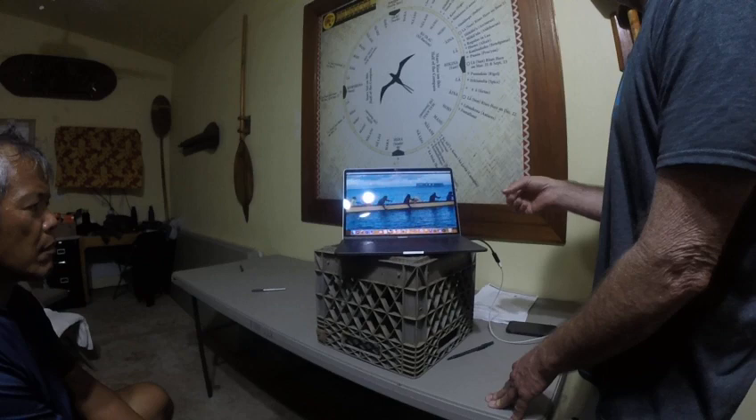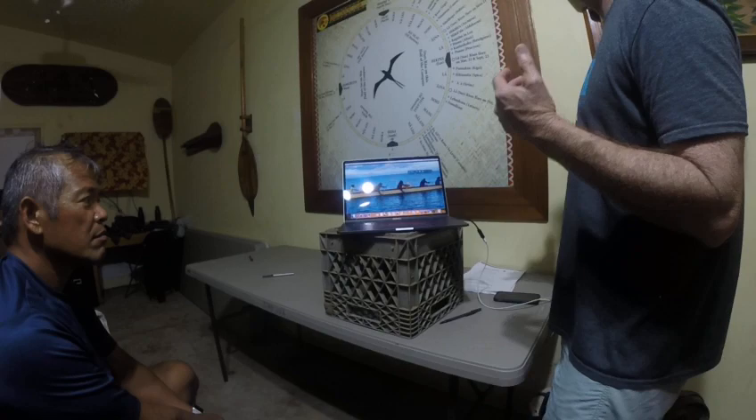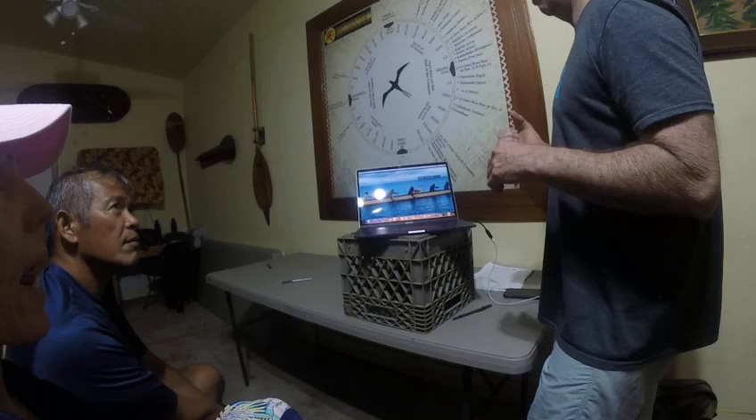If your bottom hand gets wet when you're learning, you know you're deep. I used to use that as a gauge when I taught teams — get your hand wet. The sooner your hand is wet, the deeper your blade is. And once they learn the feeling of the heaviness because the blade's deep, then I say don't get your hand wet. They still look for that feeling, but now they don't have that extra going on.